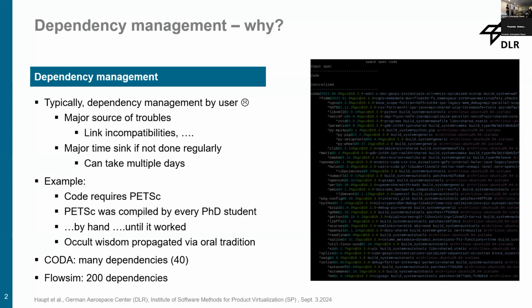And so I want to start with a few words on dependency management. Why is it necessary? Typically, the dependency management is done by the normal users, which means the users that have maybe a bit of knowledge of it, but oftentimes none at all, have to do the installation of the software themselves, and therefore have issues with linker incompatibilities, have issues with the flags they have to set, and we have to help them. And this is a major time sink.